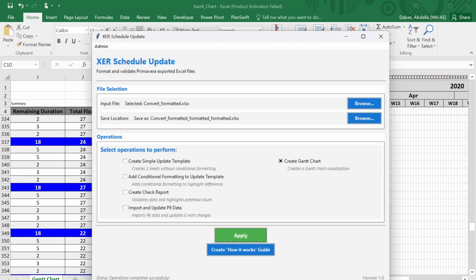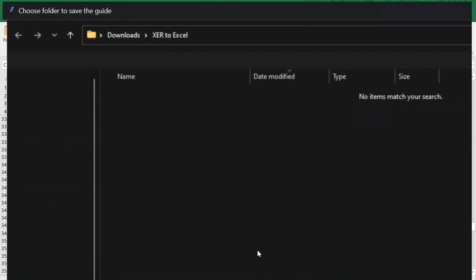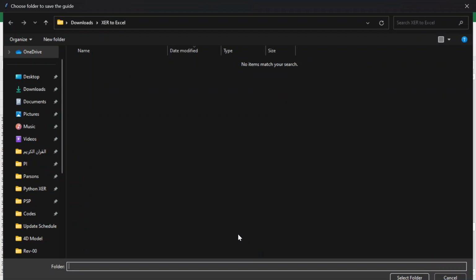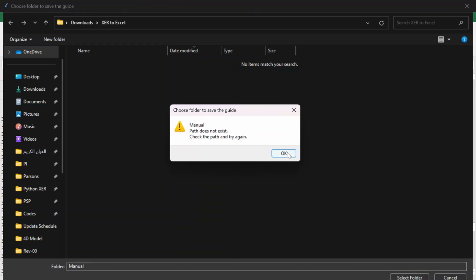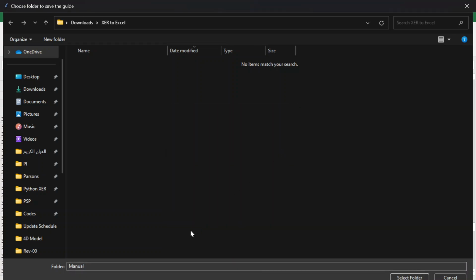Also the last thing here regarding how this application works, I've created just a guide. So if I want, I can just say here, let's call it the manual, and let's just select that. Now I have to select the folder.